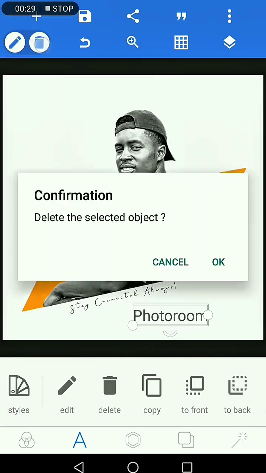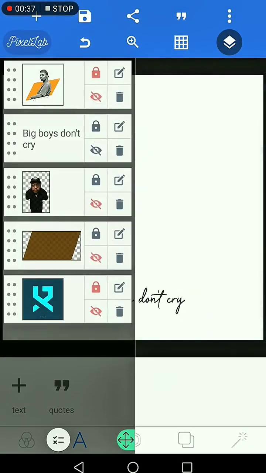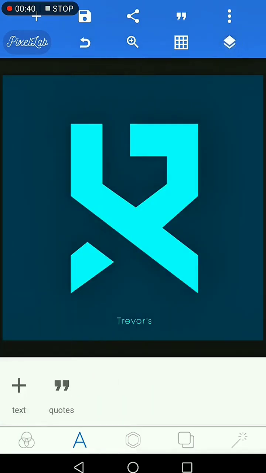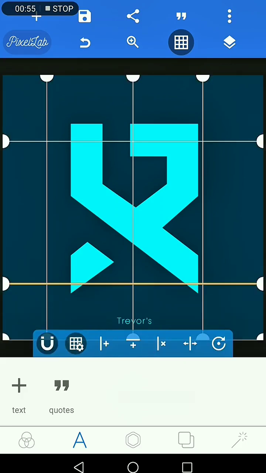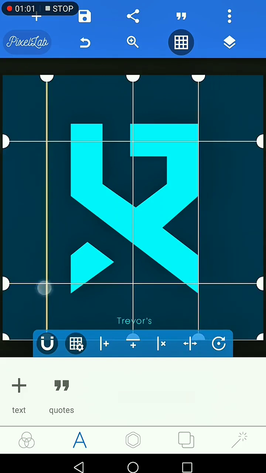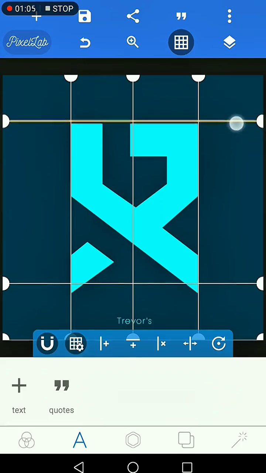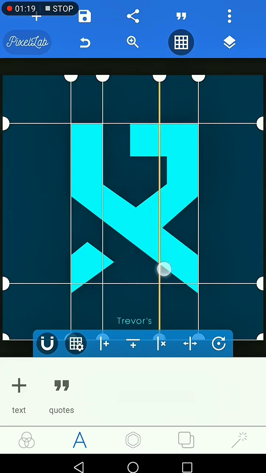Alright, so what we're going to do is create something, a logo, using the Bezier tool. So I'm going to hide this and activate this. This also I created using the Bezier tool. What you need to do is work with the guidelines. For every point, every corner, every edge, make sure that you add guidelines. So I'm going to activate the guidelines. I'm going to start with the vertical, press it where the edges are ending. Take this, press it here. Take this, press it here. And I'm going to add other lines. I'll add the vertical, press it here. Take this one, press it here.